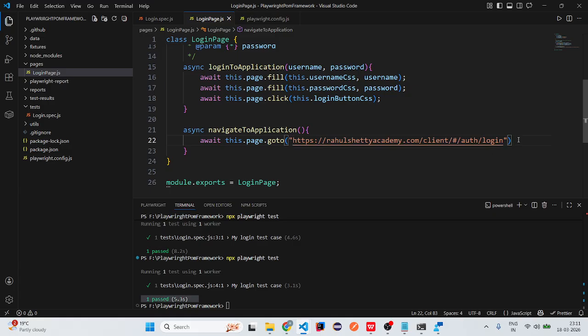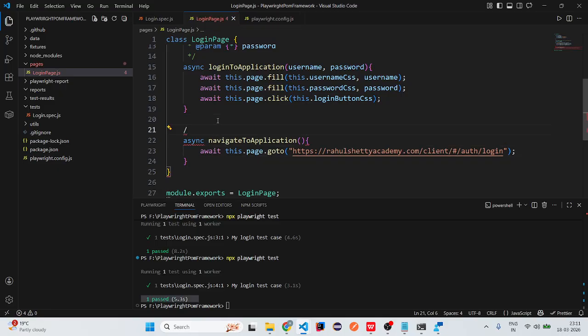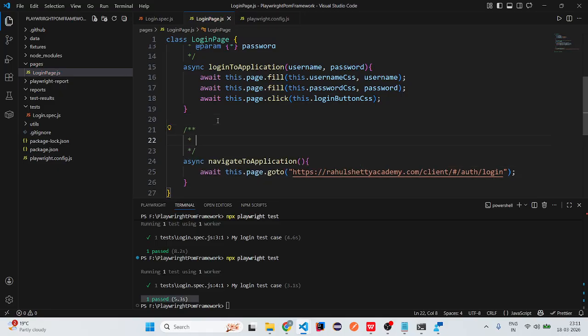So what is the JavaScript doc we have to add over here? This method will open your application to test.